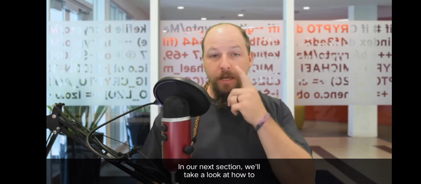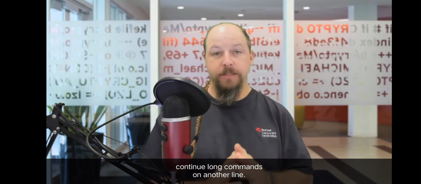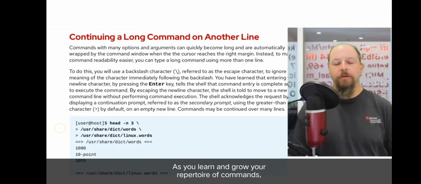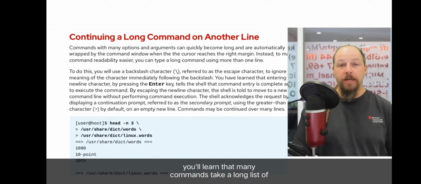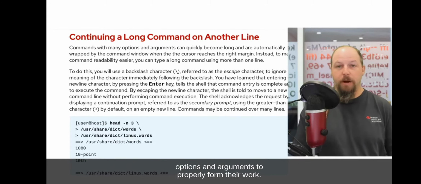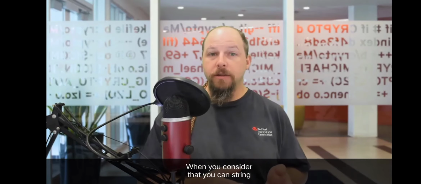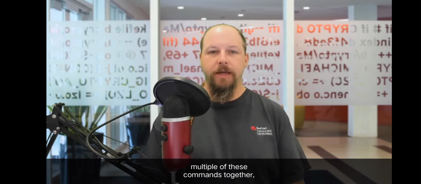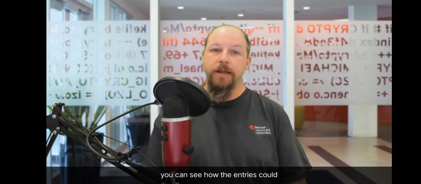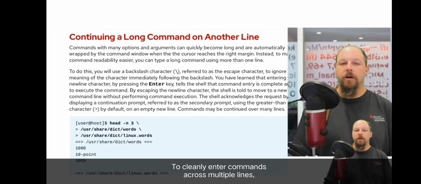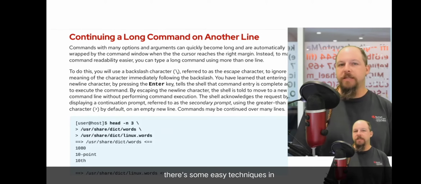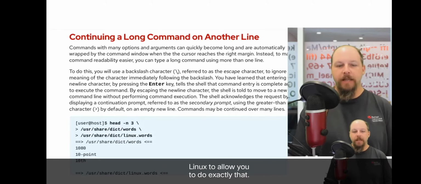In our next section, we'll take a look at how to continue long commands on another line. As you grow your repertoire of commands, you'll learn that many commands take a long list of options and arguments to properly perform their work. When you consider that you can string multiple of these commands together, you can see how the entries could end up running longer than a single line. To cleanly enter commands across multiple lines, there are some easy techniques in Linux to allow you to do exactly that.